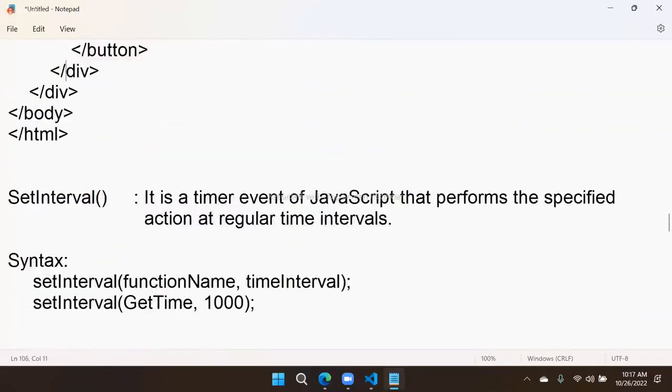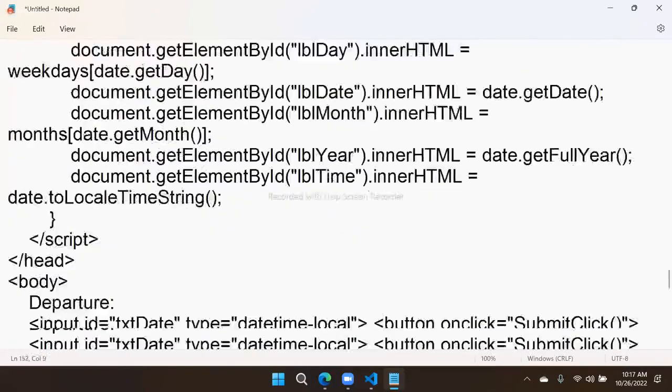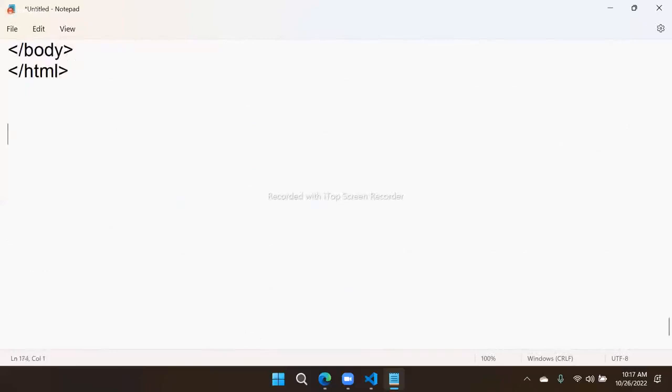So in the data types, we saw how to work with numbers, strings, dates. One more important thing in JavaScript data types we need to know about is the map type.